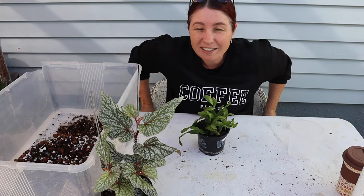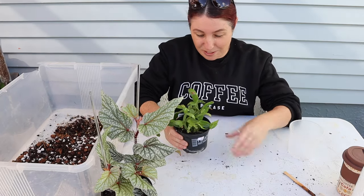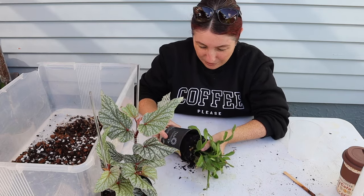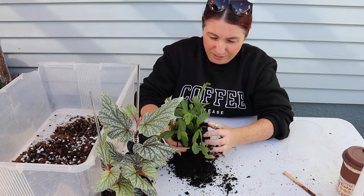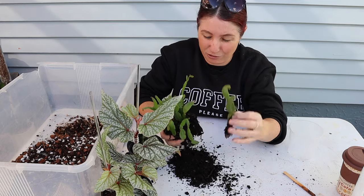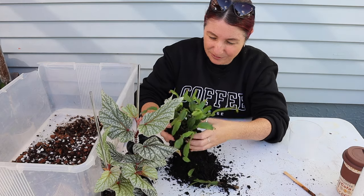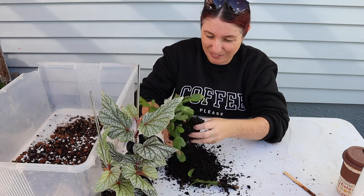But first, let's do this little dude. This is very, very wet. Cute. So hopefully the roots are okay. The root potting looks good. Okay, so this one I can see has already rotted because the substrate is so wet, which is not ideal, and which is why I want to repot it.